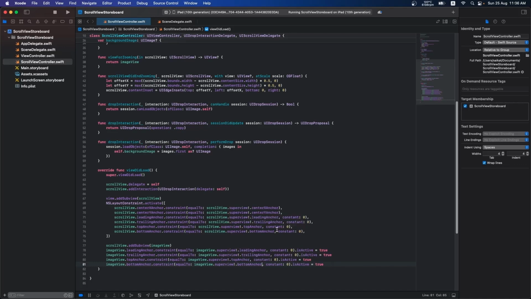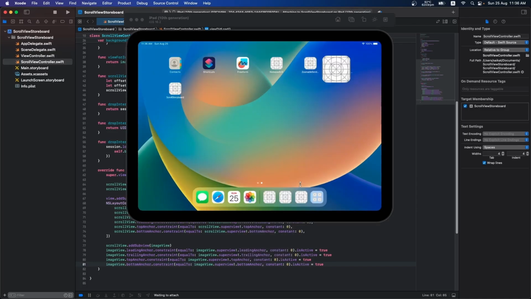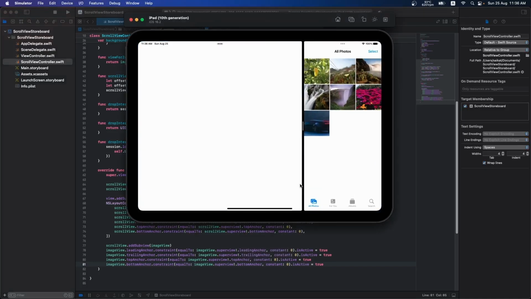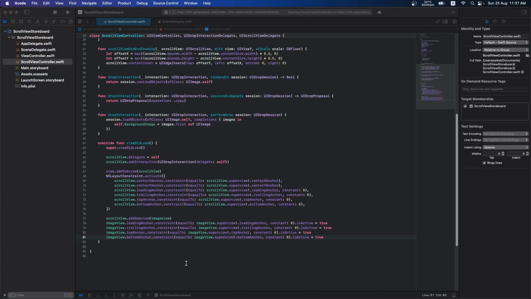So we should see some image right now. We actually don't have to change anything from the previous function. Let's just drag and drop it. Nothing happening actually because ScrollView has no size right now.